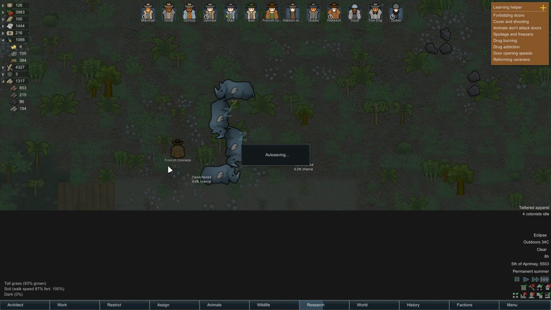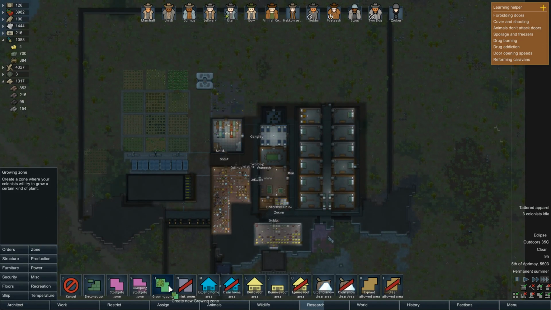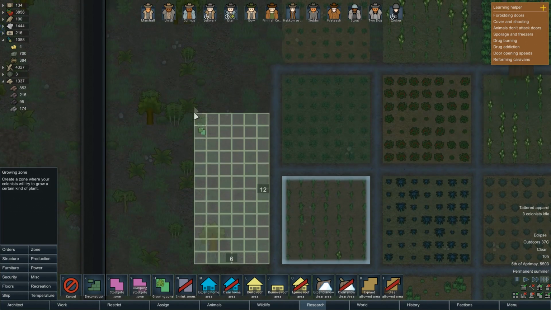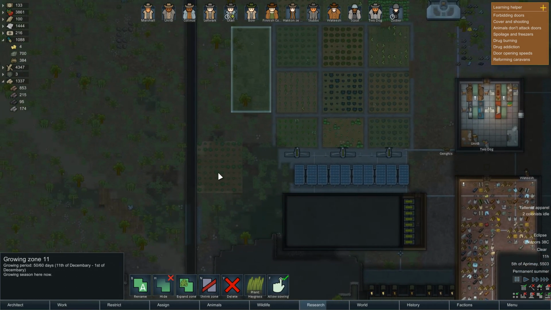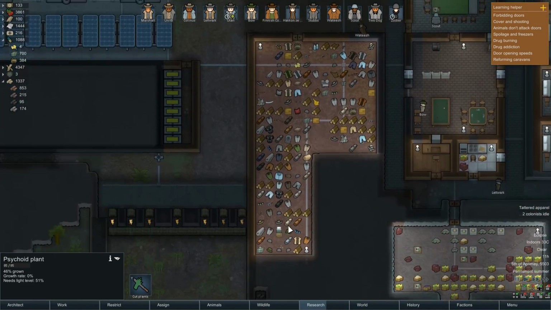I've got berries and corn, and cornberries. What we're gonna do is one more growing zone. I'm just gonna throw it in. These are 7 by 7. It's gonna be 7 by 15. And ooh, I forgot about that. Mother bitcher. This is going to be, if I could find it, hay grass. That's psychoid. I think we'll leave that as psychoid.